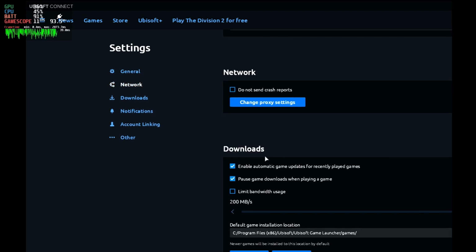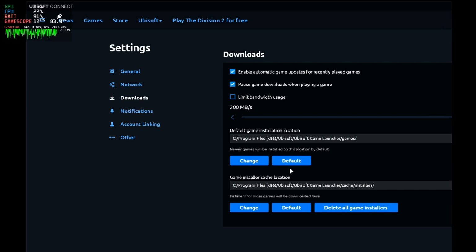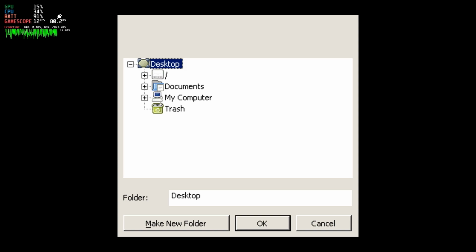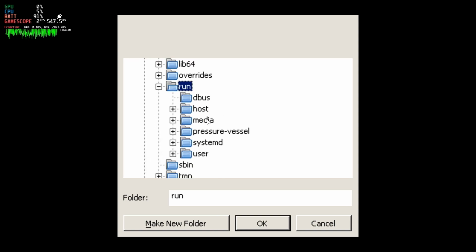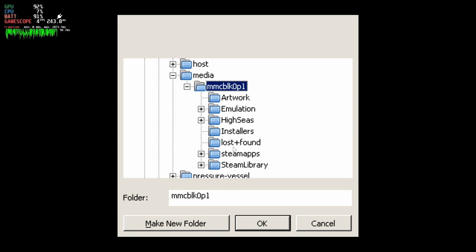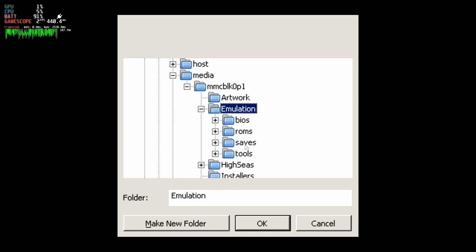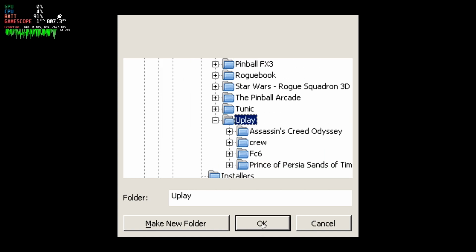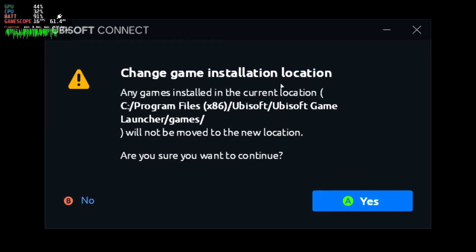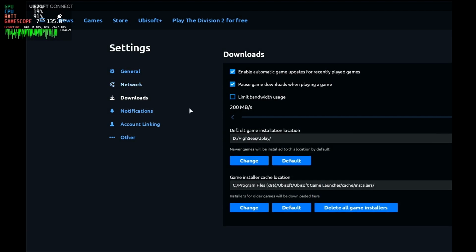That's good. Okay, so here's something fun. We can change the default game installation. So the C program files is actually in the Proton folder. We can set it to my SD card, right? So you saw that I had all of them installed under here, not emulation, you monkey. Go back, high C's, there we go. And you go to Uplay, all my games are installed under here. Let's set this to my default install location. Then I don't have to do anything funky the next time.